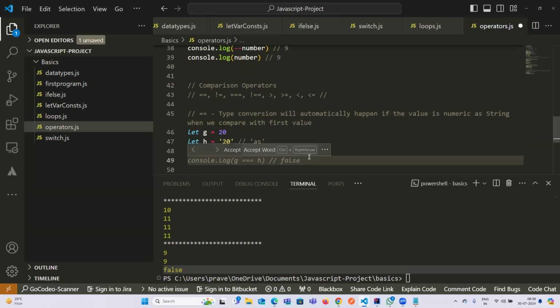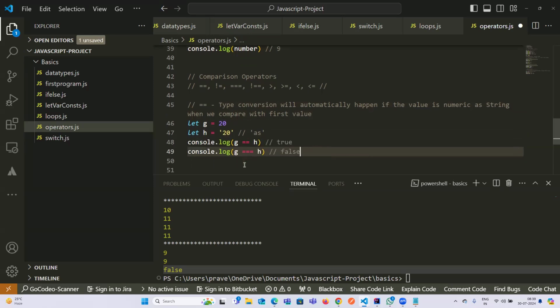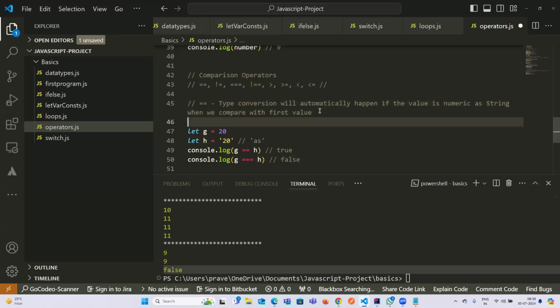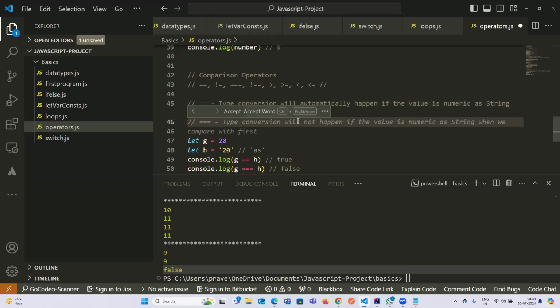But what happens in terms of triple equal to? Triple equal to says that we will only compare the value, but we will not automatically convert the type of the variable. We have a numeric variable over here.